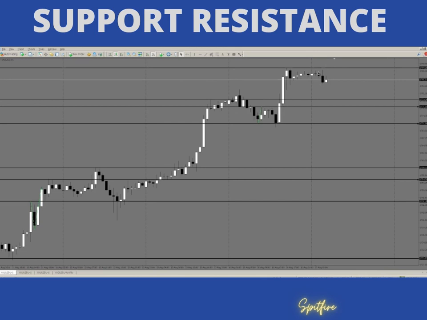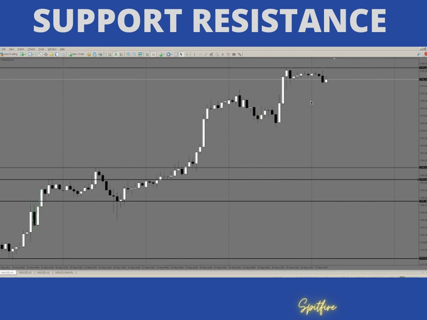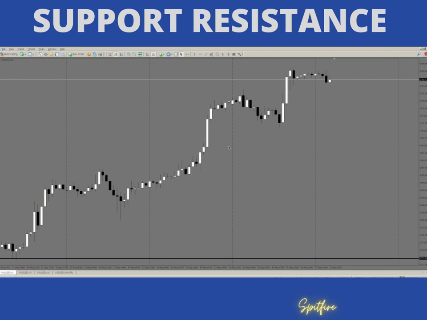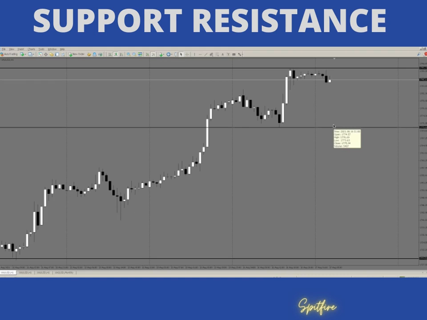Looking at today, the same thing. This is the resistance and support of the last dip and bounce. We could consider the same even for a time frame of the whole day. You could say I would just wait for one support or resistance to break, that is your previous day's support or resistance to break. So when this breaks, you could trade and take a buy or a sell.